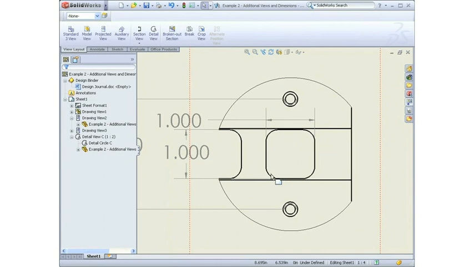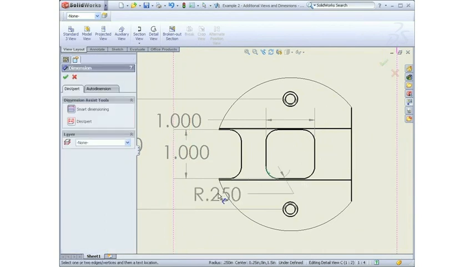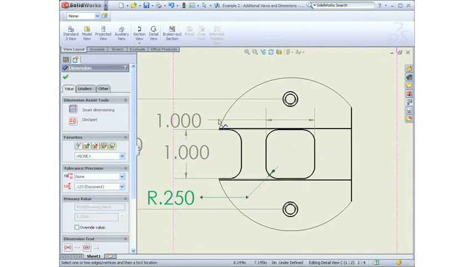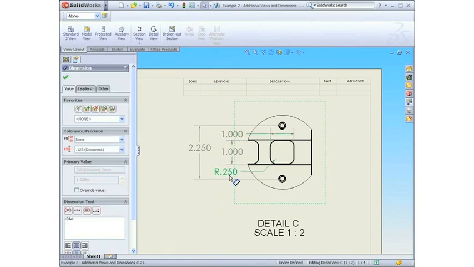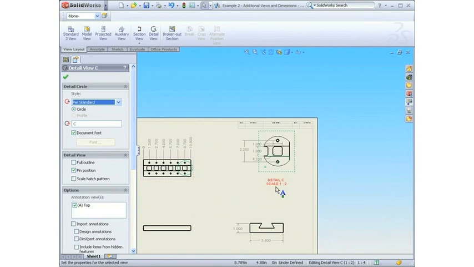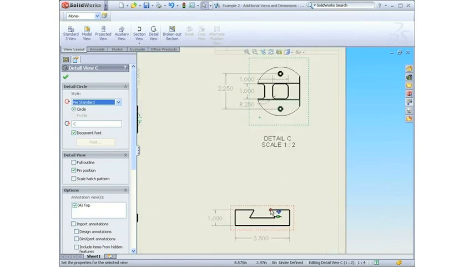It's the only remaining thing I have on this view is to dimension that radius. Let's snap things all so that they line up together. Now I'm going to come back down to my right view.